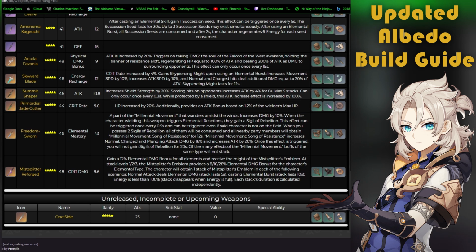But the other weapon that we've also gotten since Albedo actually released is the Mistsplitter Reforged. Now what's interesting about this weapon is that since this one is factoring into elemental damage bonuses and that kind of stuff, I still think Primordial Jade Cutter is probably better than Mistsplitter Reforged, but I would be surprised to see people using Mistsplitter Reforged on their Albedo. It could potentially be pretty interesting just because it's such a great sword anyway.